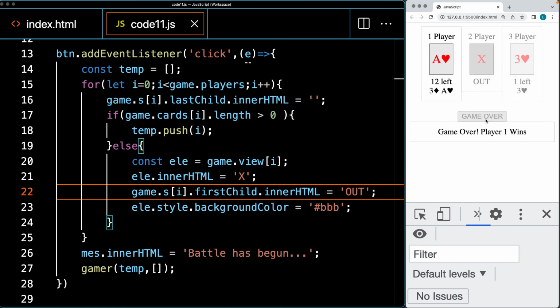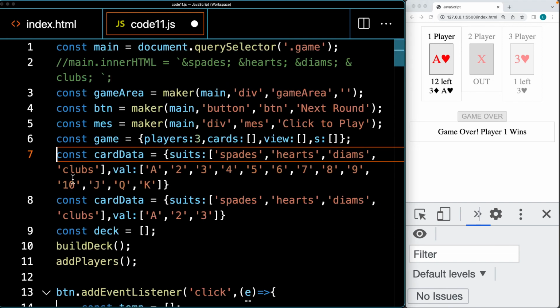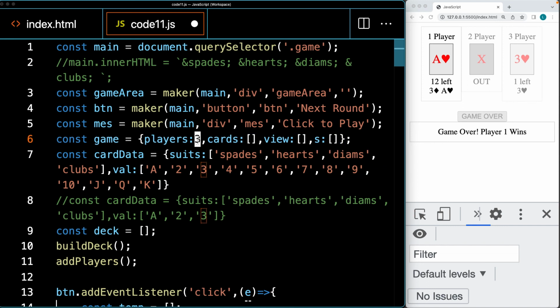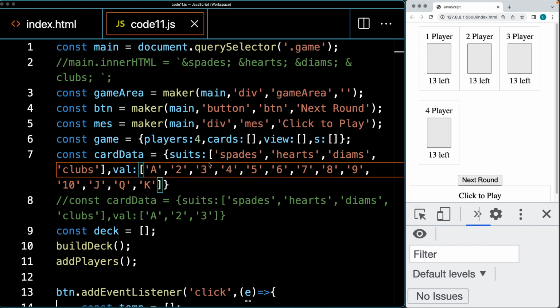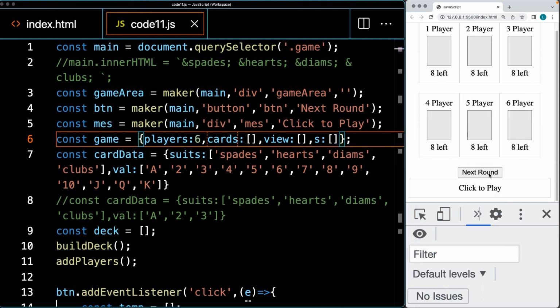And we continuously play through the rounds. And once the game completes, we've got player 1 is the only one with any cards left. So that means that player 1 is the winner and the game is over. Let's also now try bringing back in the full deck of cards. And we can update the number of players to 4. Or whatever number of players we want, and we should be able to play through all of them the same way.